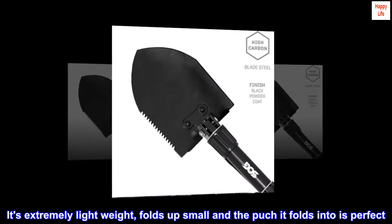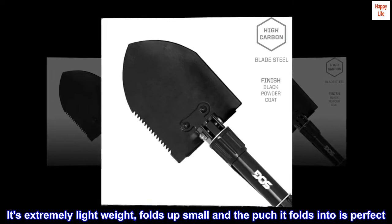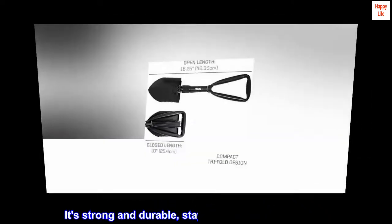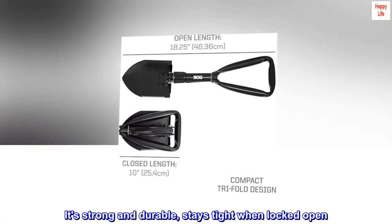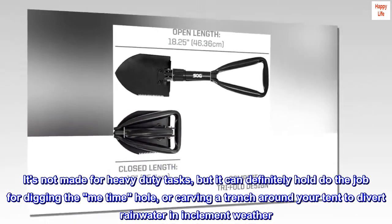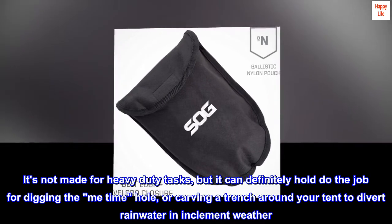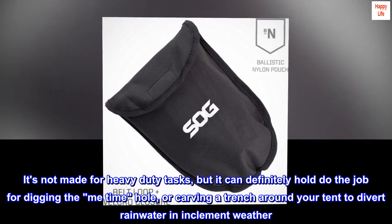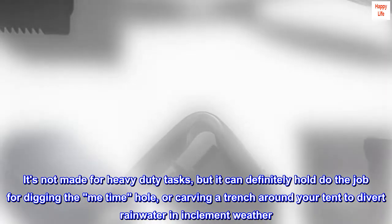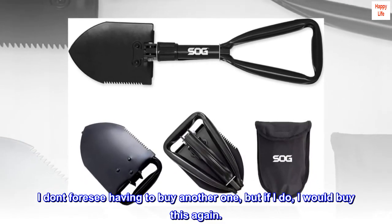It's extremely lightweight, folds up small, and the pouch it folds into is perfect. It's strong and durable, stays tight when locked open. It's not made for heavy-duty tasks, but it can definitely do the job for digging the me-time hole, or carving a trench around your tent to divert rainwater in inclement weather. I don't foresee having to buy another one, but if I do, I would buy this again.